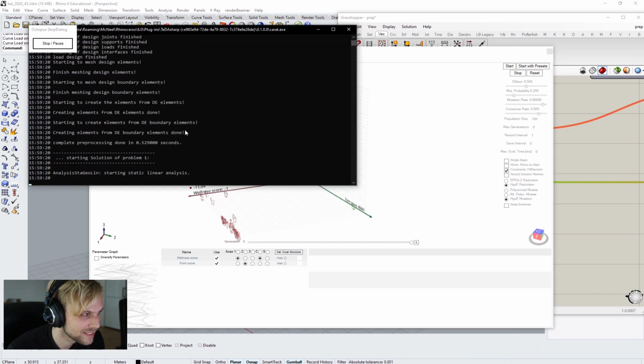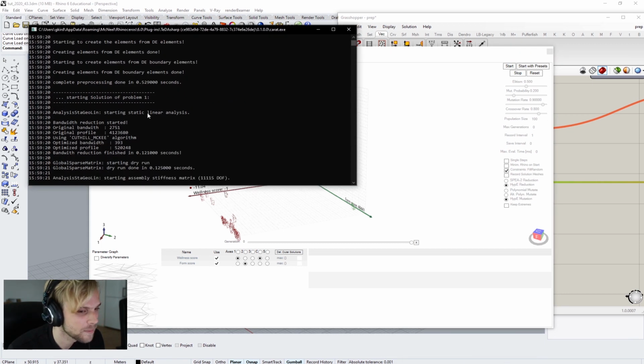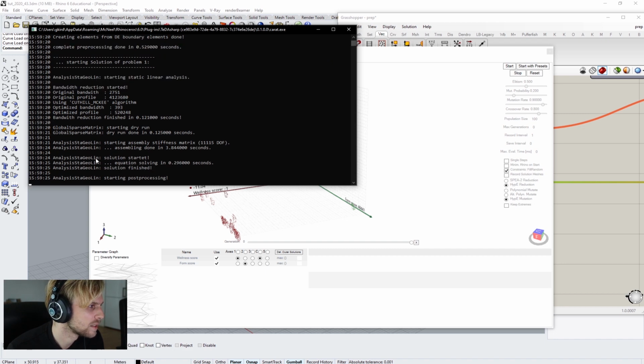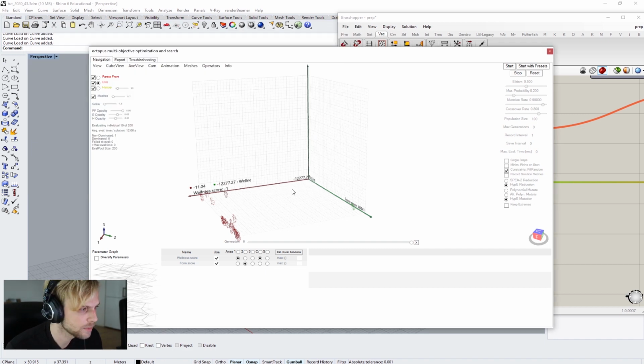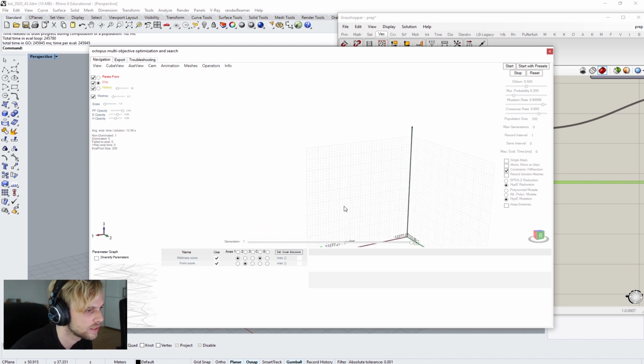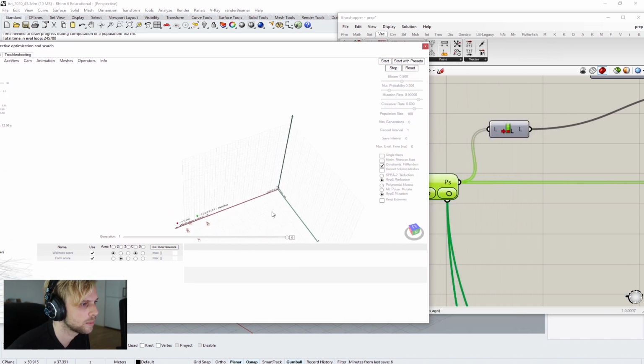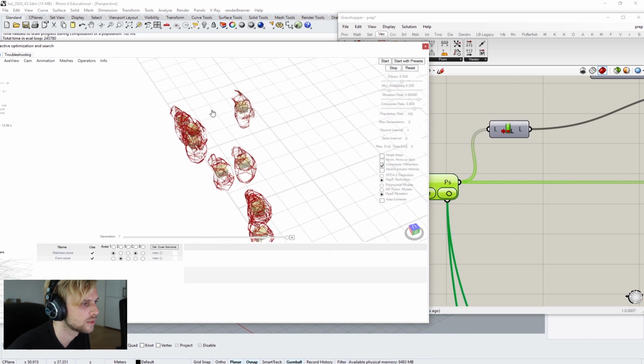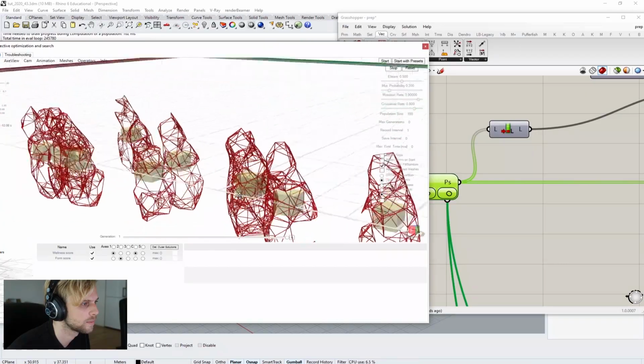Okay, let's stop the simulation, or optimization, rather. Let me wait for this to finish. And now let's investigate. This should be much better. Zoom in, scroll, zoom in.